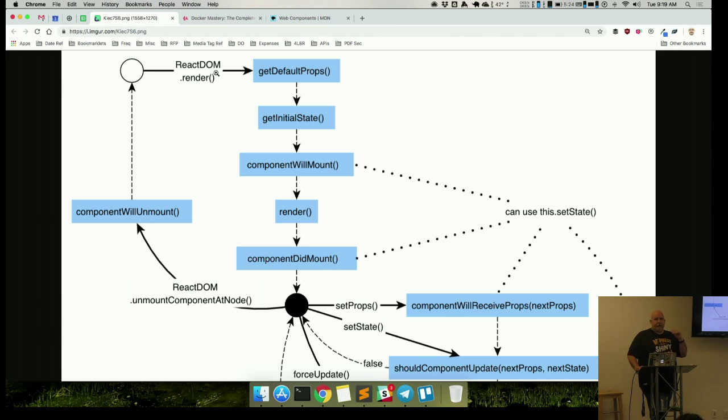Next stage we're going to go to is to get the initial state. So this is where, for example, in your constructor, you would do this.state equals bang, object. And that's where we are now building the state that is most likely going to change over the course of using our component. And state is entirely internal. And that state is, very much like when you first wake up in the morning, what is your initial state?